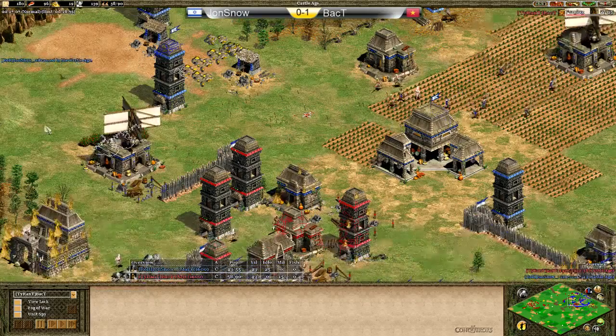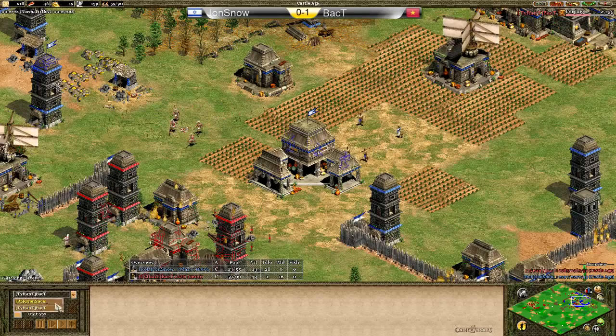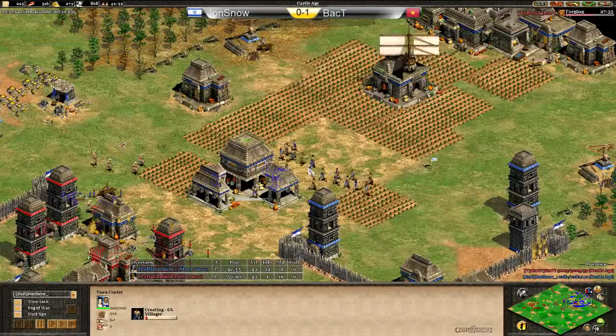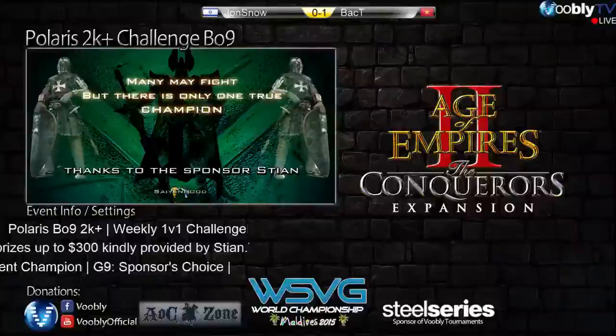Look at that, he's literally in a big pickle right now. He is in the castle age right now. How's his resources looking? Has he got enough for a castle? Well, plenty for a castle. Might drop it back here, it seems. Thank you, Cortana. I don't need any help. Thank you.